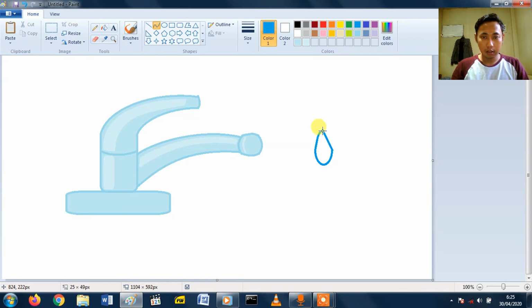Click, release, 1, 2, and you can move using the arrow keys on your keyboard. Okay, I got the water, and I will fill the water, and I will copy it. This is big water, I make it small, maybe a little bit smaller.